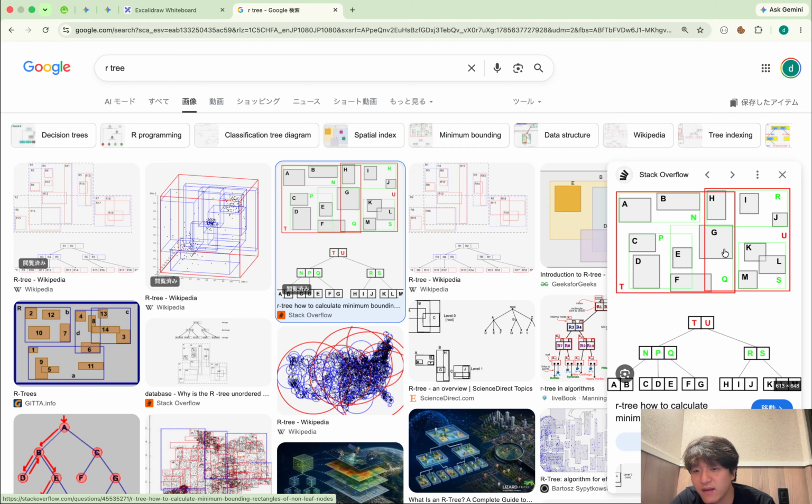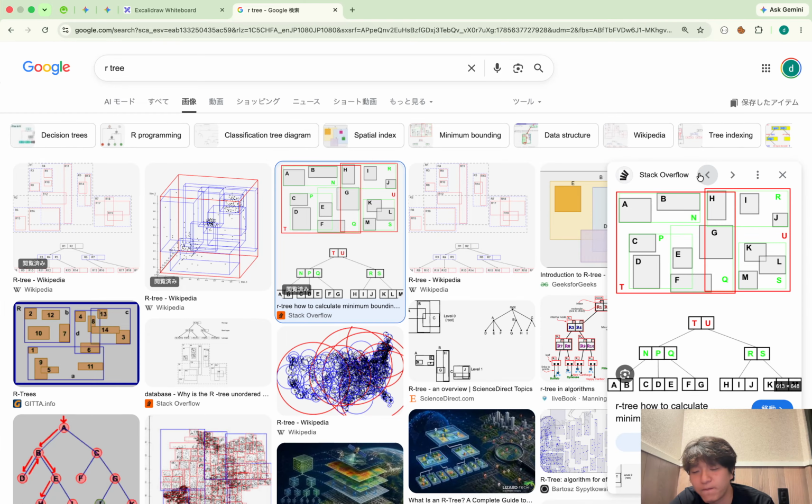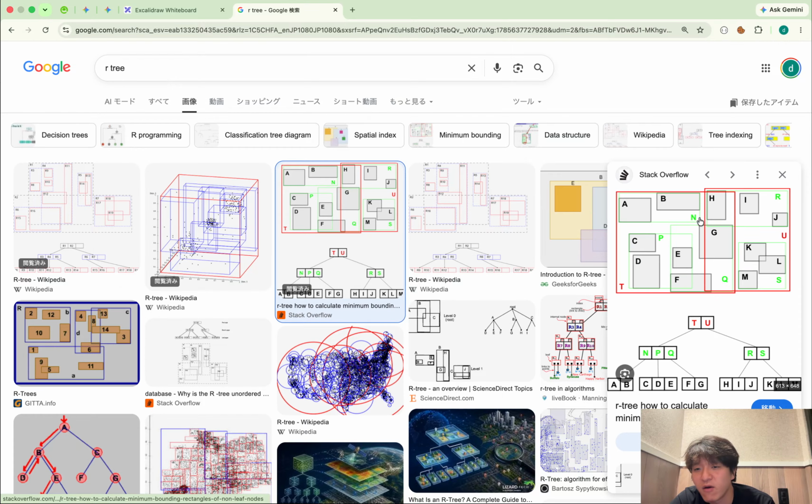In that case, if there isn't a box N, I have to confirm that A doesn't overlap and B doesn't overlap. But now, because we have the box N, what I have to do is just confirm that box N doesn't overlap with the search area. And I can completely forget N and the child nodes A and B.